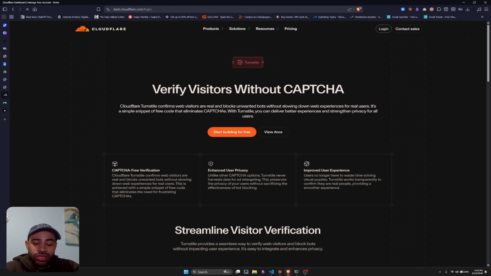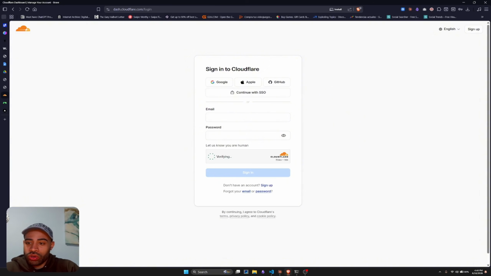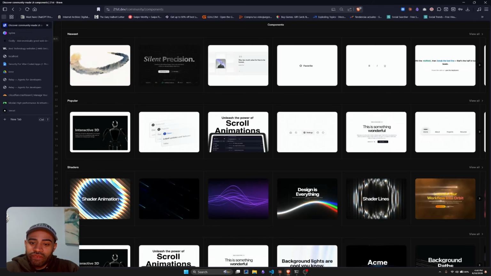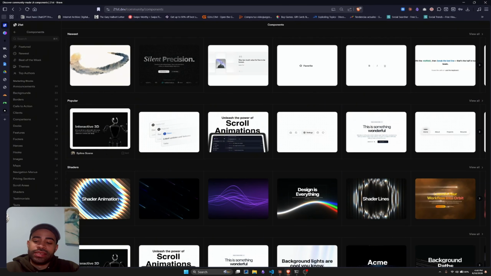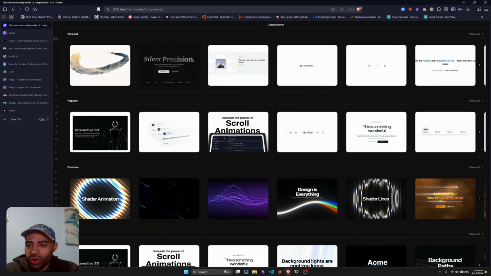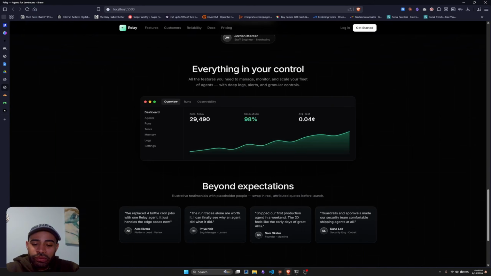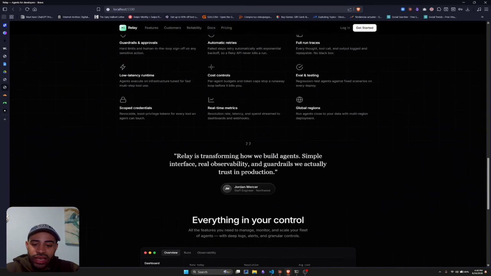So let me just log in, and I'm gonna go also to 21st.dev because I want to grab some components from here. I want to grab a pricing section to add it to our website, because as you can see, we actually don't have a pricing section. We just have cards and the footer and the graphics and the icons.